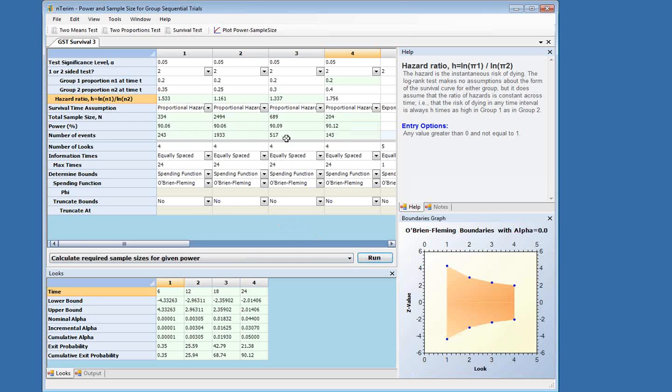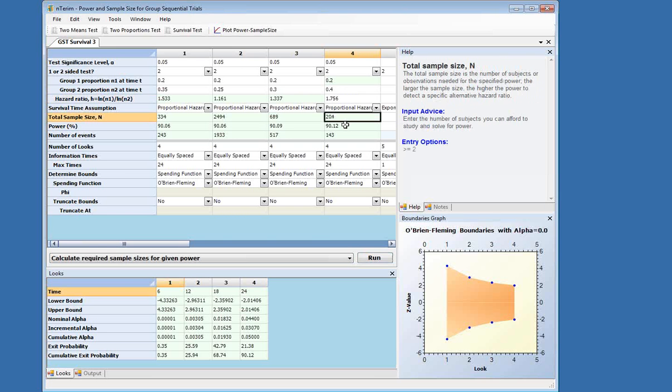You can see the difference in the sample size. For a very small effect size, once again the sample size is vastly different compared to when the effect size is a lot larger here. So once again, even for interim analysis, just like in fixed period analysis, when the effect size is very small, you need a very, very large sample size to be sure that you can achieve significance. When the effect size is very large, like it is here, the sample size is markedly smaller.